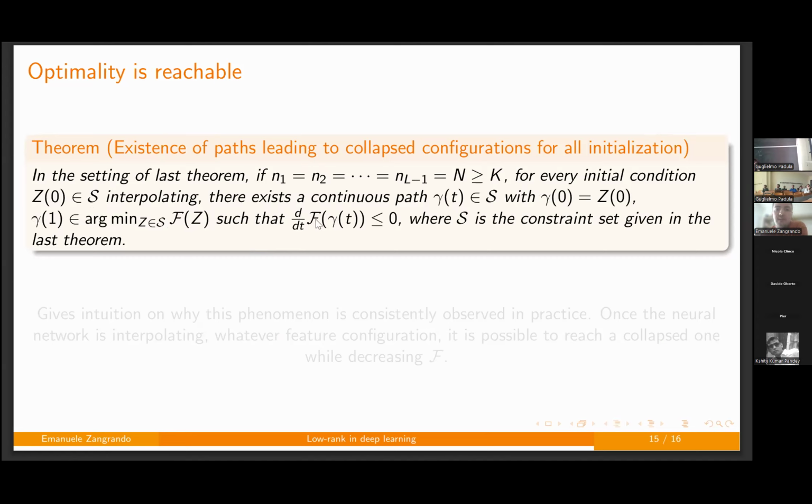And this essentially makes the representation cost decrease. So this is saying that not only do the global minima satisfy deep neural collapse, but if the layers are large enough, and we can say how large, then in the previous setting, we can, in some sense, from every initial condition, despite the non-convexity, find a continuous path which makes the representation cost decrease, which brings us from whatever initial condition to the global minima of this representation cost here. Yeah, and this is another hint on why this deep neural collapse phenomenon is so observed, and why also this low rank implicit bias is so observed in deep learning.